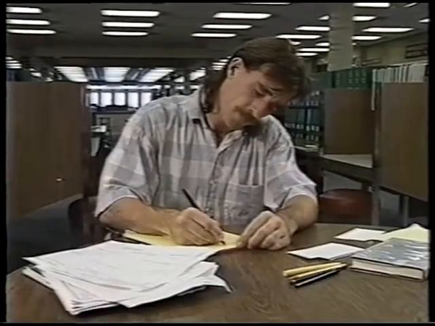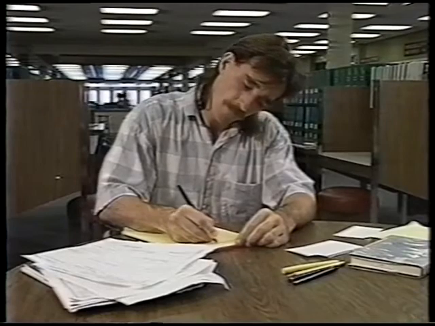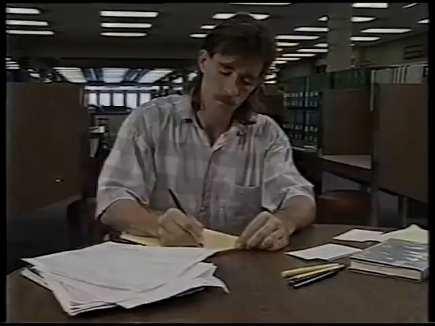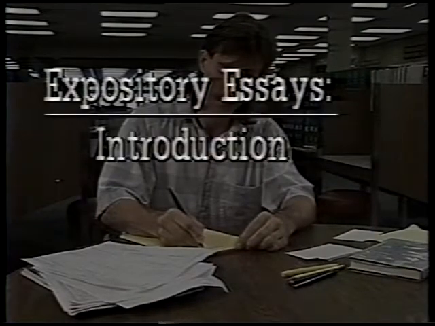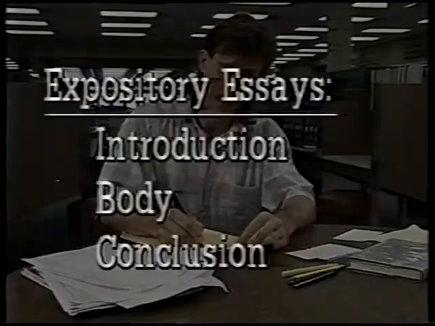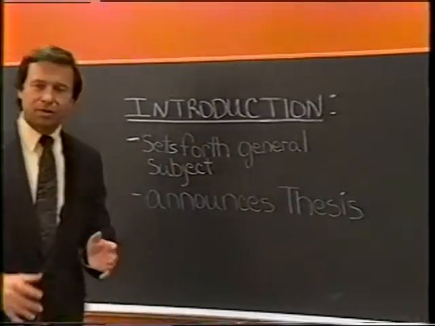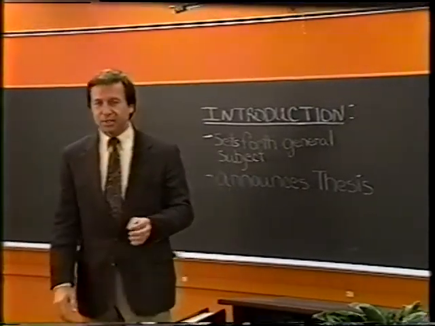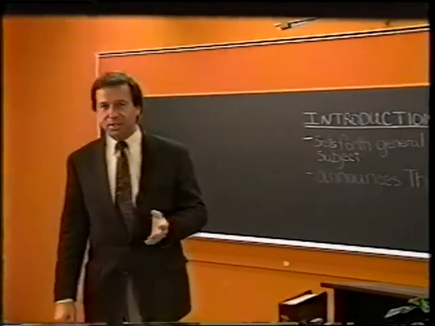Writing the actual essay is really a question of organizing information paragraph by paragraph. Expository essays are structured with an introduction, a body, and a conclusion. The introduction sets forth the general subject and announces the thesis. A thesis is, in essence, a one-sentence statement of what the essay is about.